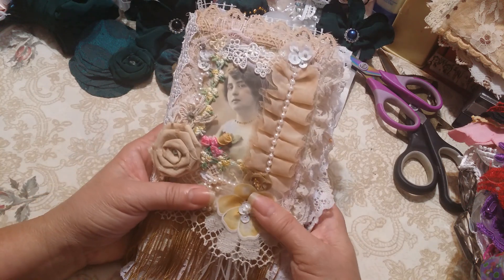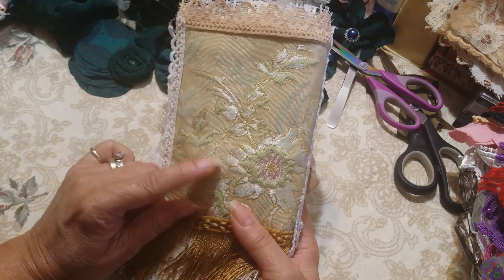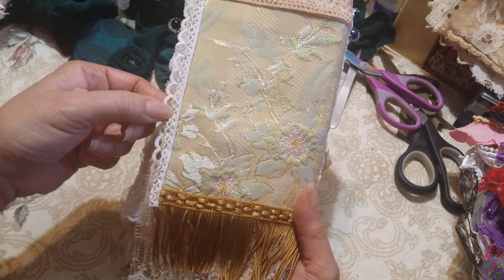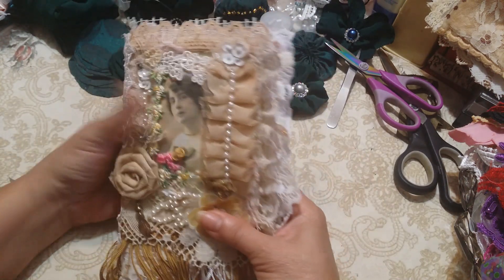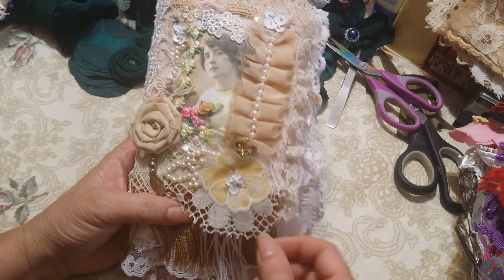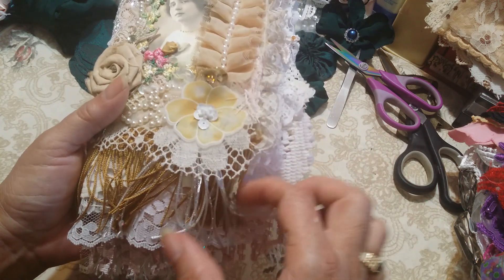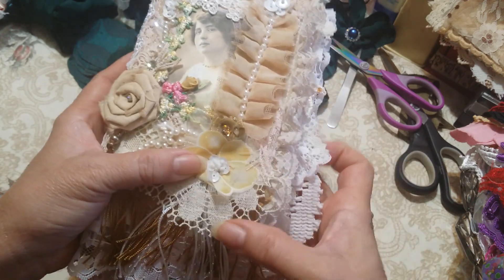So this is the album, the fabric album that I created for Loretta. I hope you love it, sweetheart. It was made using some of the beautiful fabrics that Tama gave me and items from many many ladies. This was Gail, this was Judy Knows — I just coffee dyed it. Laces from my store. These were from Rosella, Nola. I've got many many layers here. This is from my store. Dangles again from Gail, different curtaining from Nola.